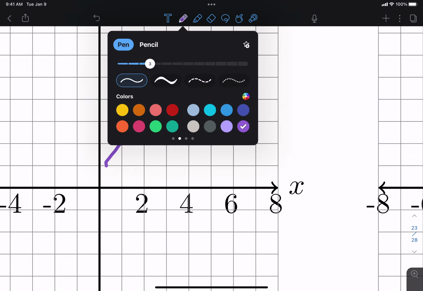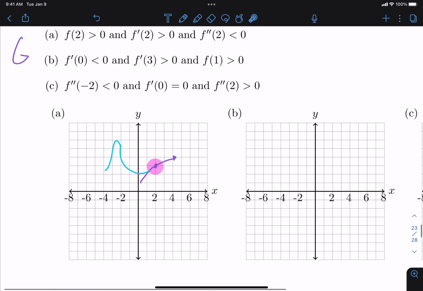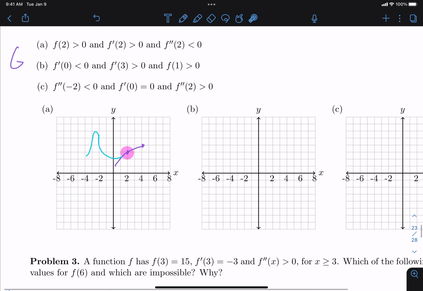In particular, your graph could even look crazy outside of here, doing some weird things. It could even be going up. But the point is that we only really care about what's happening very close to 2. It should be going up and bending down, and the point itself should be above the x-axis. Questions on that one? All right, no questions.